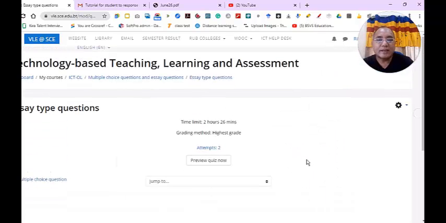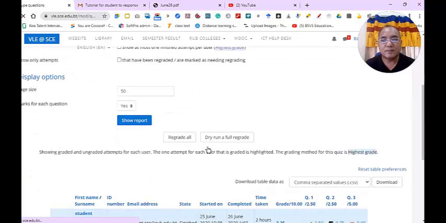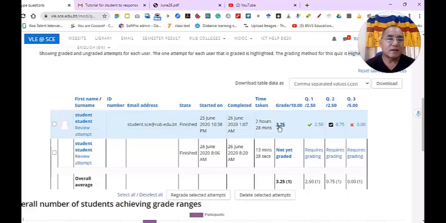Now this answer has been already evaluated and saved on the student's record. If you would like to see how students have received the marks, you may go back and see. Look at this, the student got 3.5 out of 10. This is how you can go back and see the marks after assessment, and this has been totally recorded in the student's grade book, so you never have to worry.